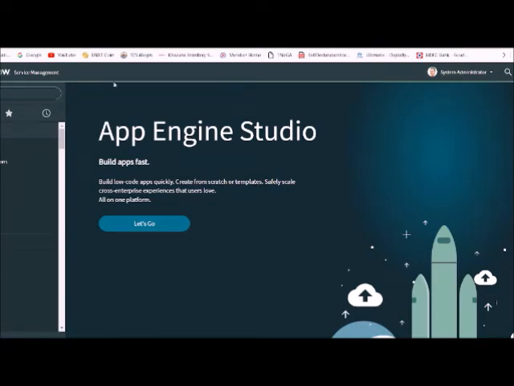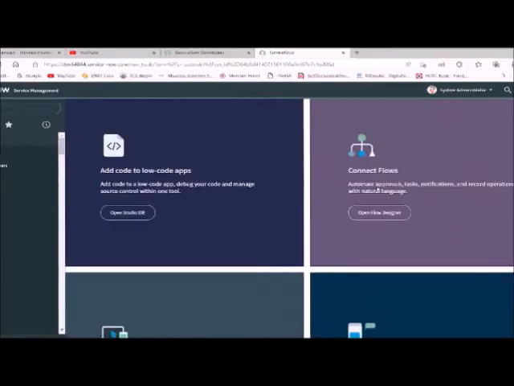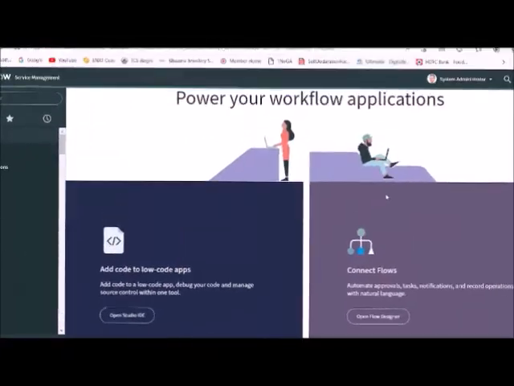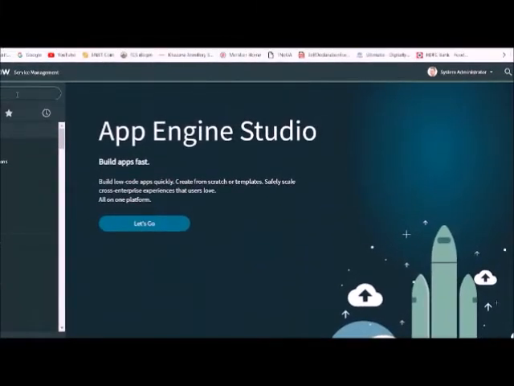Let's check if we are able to see incident. Yes, as we are system administrator, we have all the roles. That's the reason these are visible.